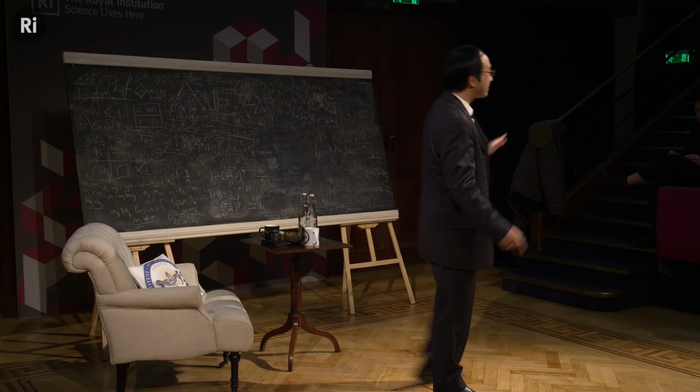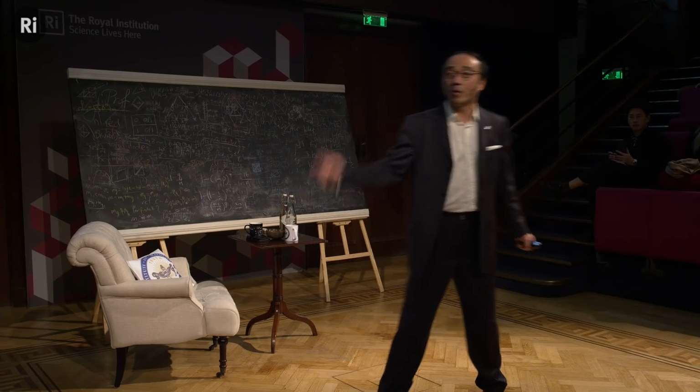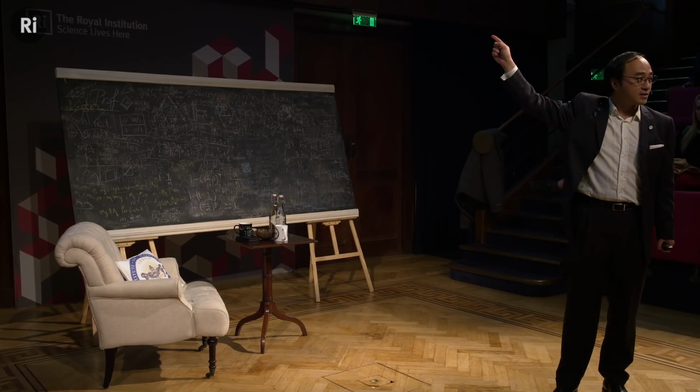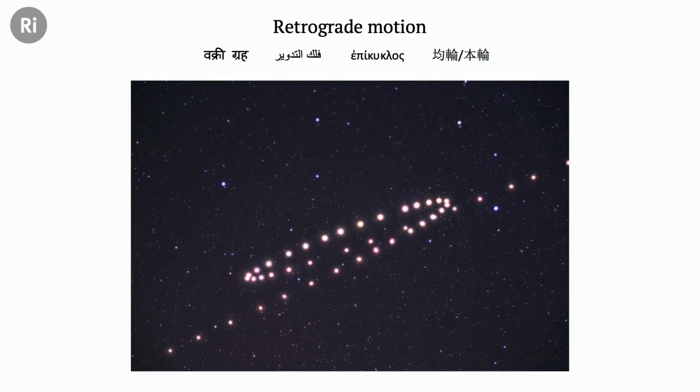Since the very dawn of civilization, humanity has gazed up to the night sky. And we saw the passage of great arcs of the stars. Except 5 points. They're called the planets, from planetes, the Greek, the wanderers. They wander. This is the trajectory of Mars. Mars doesn't go like this, like the rest of the stars. It goes in this, what we now call retrograde motion.